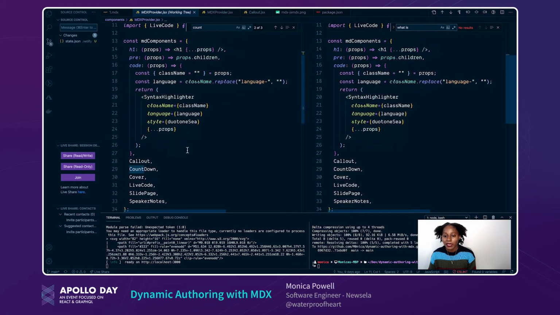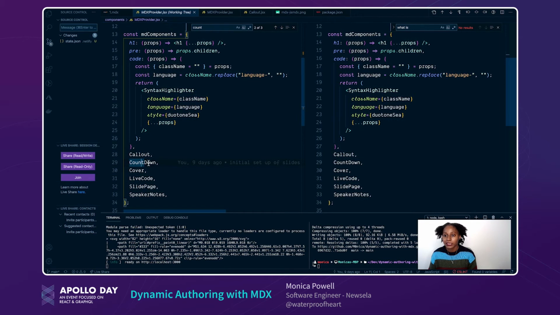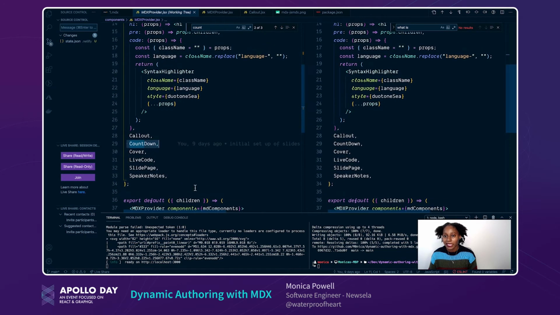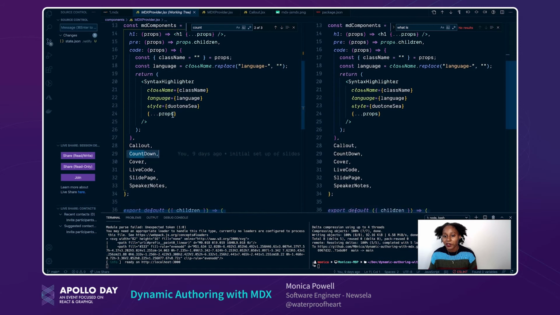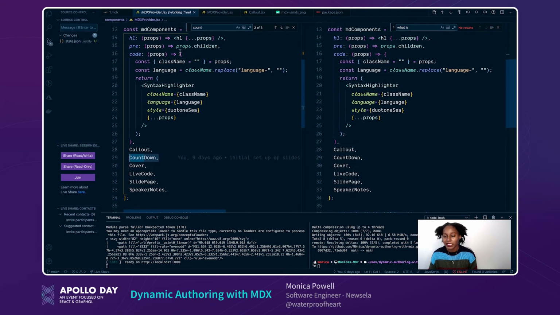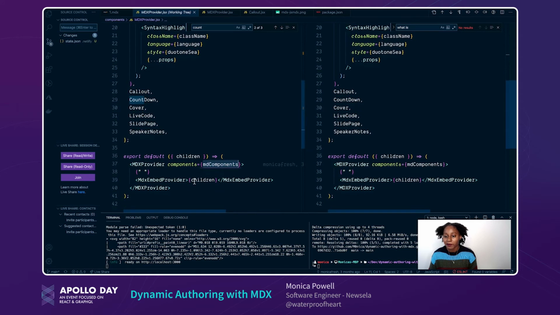Similar to what I was showing before, I'm passing different components into the MDX provider. All of the components that I'm interested in passing into my slideshow are going into this MD components variable, and then I'm passing the MD components as components to the MDX provider, and that is now available to my slideshow.